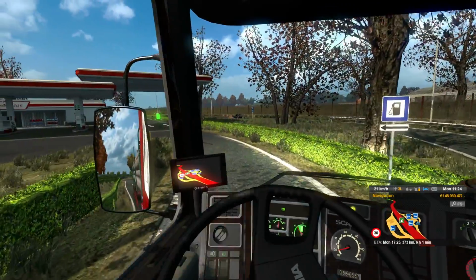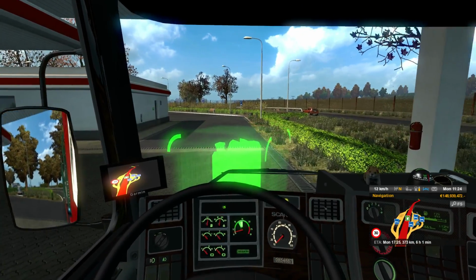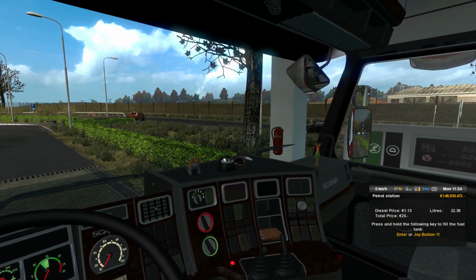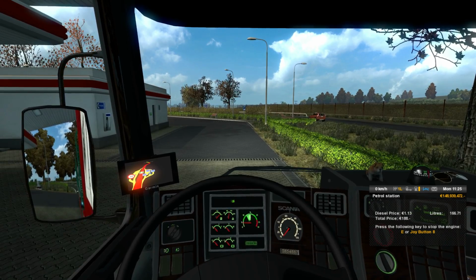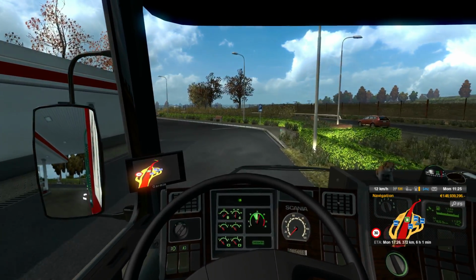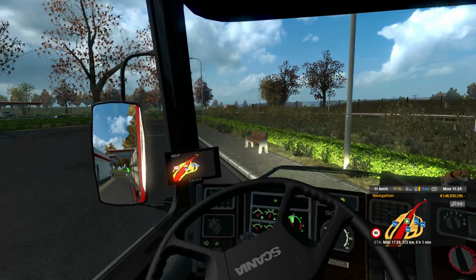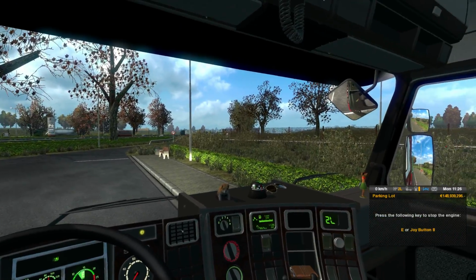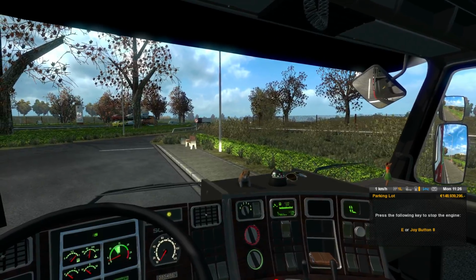Ahead and refuel while we're here. It's one thing about this Scania mod, and I'm sure that it's as accurate as it can be, but man, the gas tank on this thing just sucks. So I refuel anytime I have the chance. A little bit of curbage. Trying to get as straightened out as I can here. There we go, and we're parked.